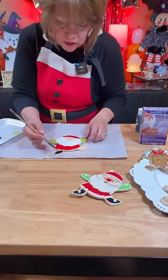All right. So I've got that all just one coat. You can give it one coat or you can give it two. It depends, because sometimes the salt dough, like this one, I don't think it needs a second coat on anything. It took real well. But there's a lot of times that it's kind of porous and you do need to give it another coat.